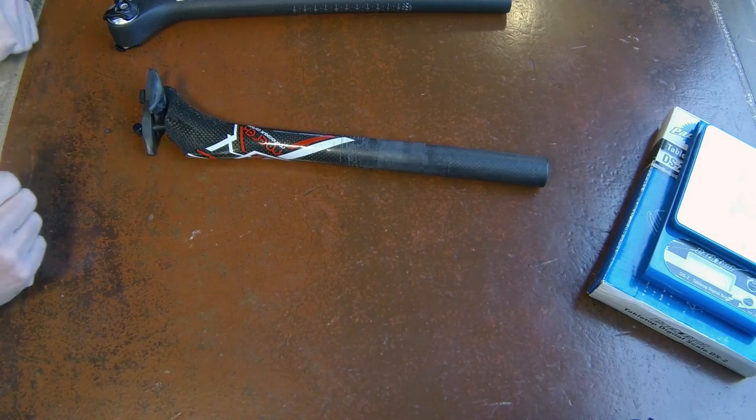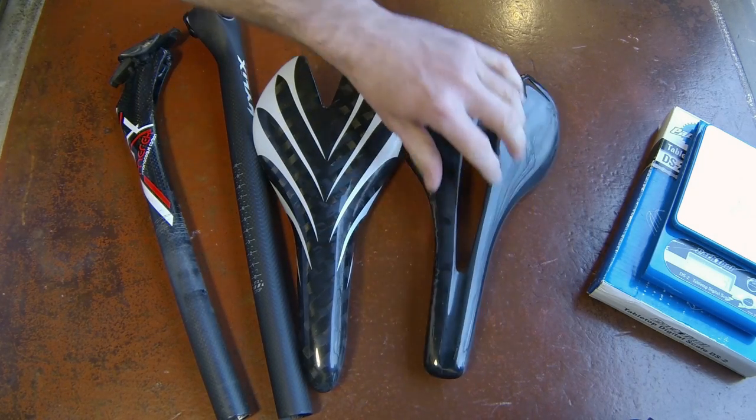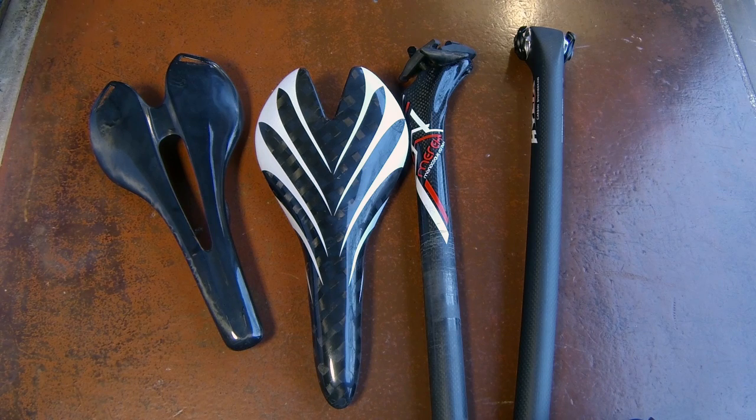The point of this is that some of these saddles that come with bikes and the seat posts are a lot heavier. If you've ever had a bike with a WTB Speed V saddle, those are about 328 grams, so by switching to this saddle you would save over a half pound. Even a quality saddle like a Specialized Body Geometry — a lot of those are in the 250-275 gram range, so these saddles would save you about a third of a pound, which is quite a bit. Another thing I want to mention is these parts are close to the claimed weights — usually within about 5 grams plus or minus of the claimed weights on eBay, which is kind of a pleasant surprise.